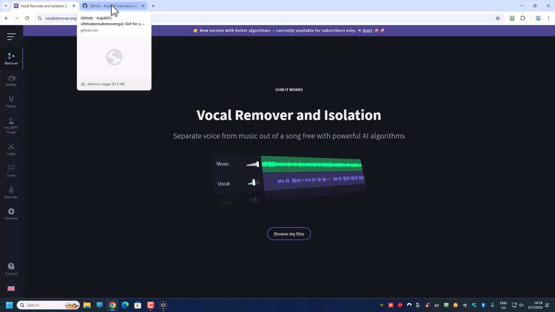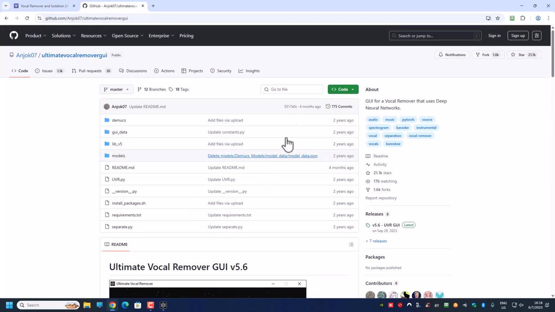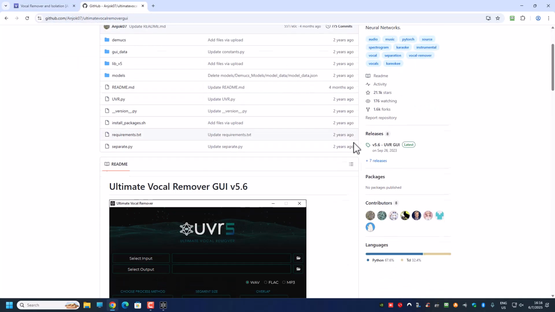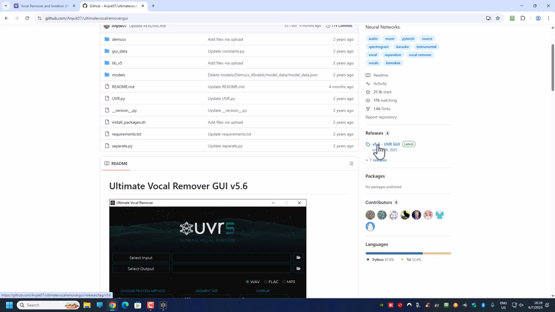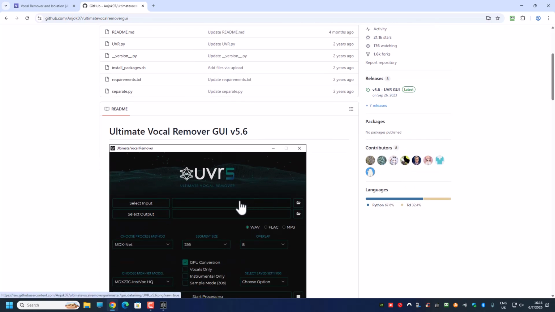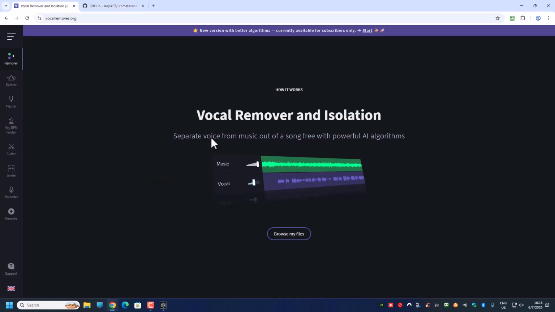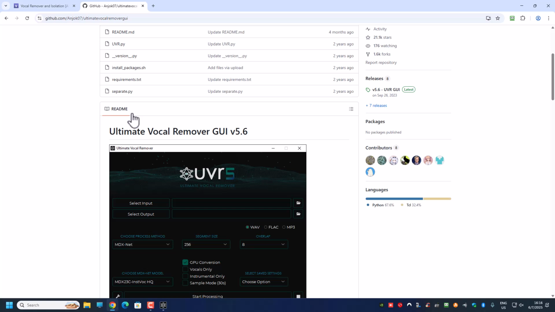So going back to this software, on this website we can see that this is the latest version 5.6 right now, and this is released in September 2023. Even though it is 2025 now, the software still does its job, and I think it did a good job. It is comparable with this website, and the best part is there's no time limit.